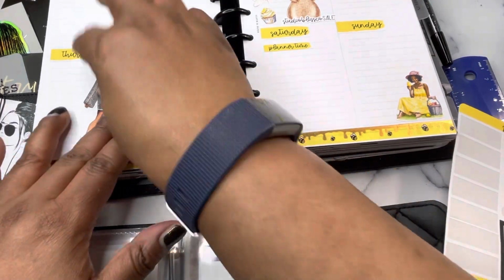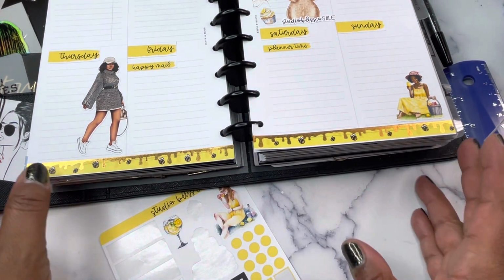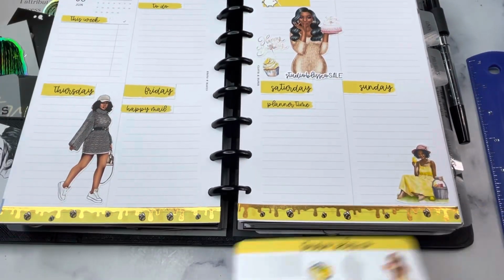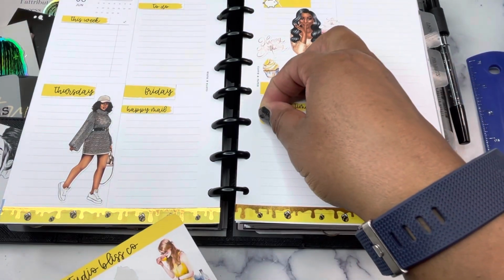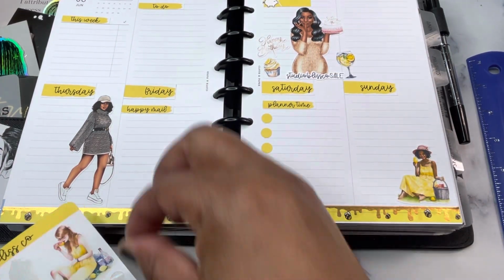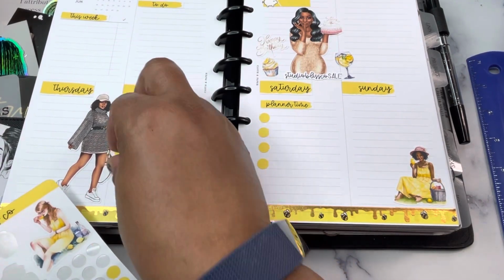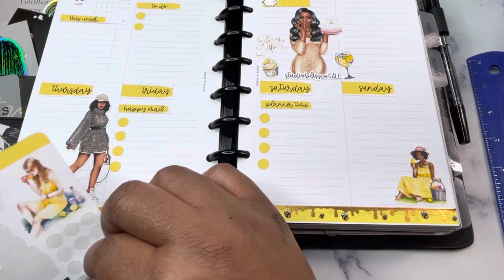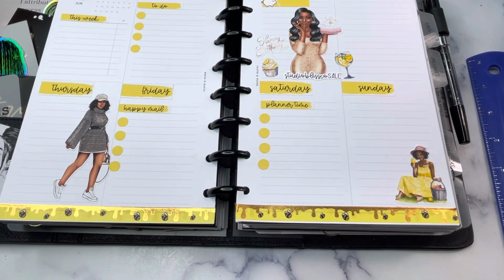I'm gonna use her. And then we will do a to-do list here. And let me go and see. I'm gonna use this. I'm gonna go back to my, we're gonna call them my roots. I'm gonna look at my Oso paper stash because I needed to get in there anyway and see if I have some beach stickers. But I bet there's something yellow in there, which I could use on here as well. I might not need clean color dot. I've been trying to add more of these dots onto the weekly mini kits because I use them and I like to have them.